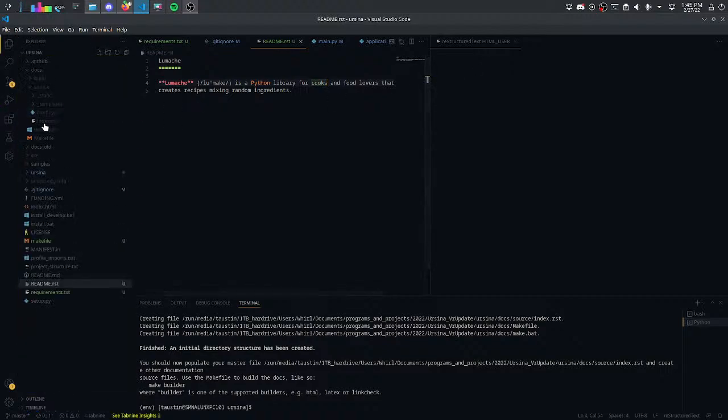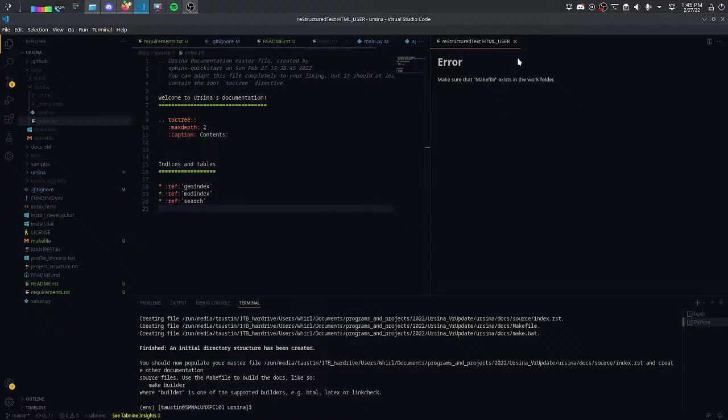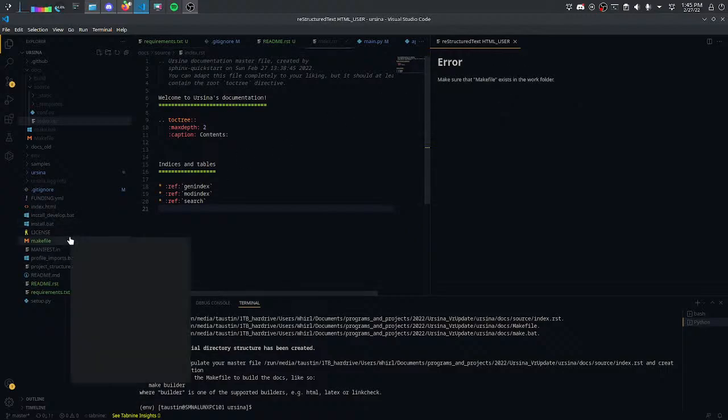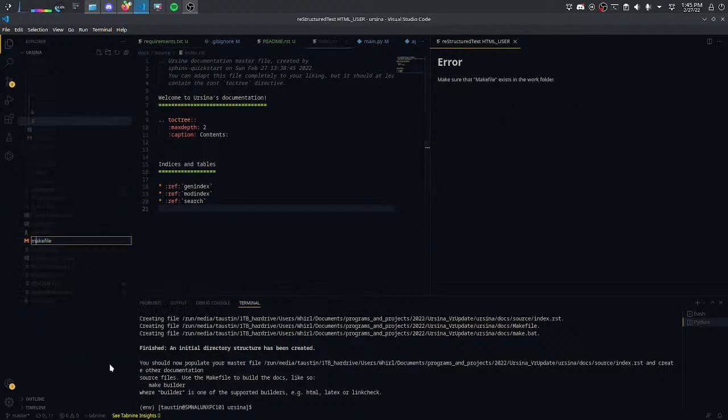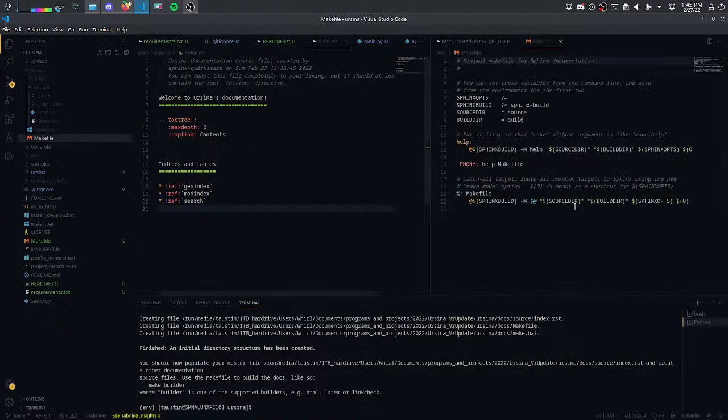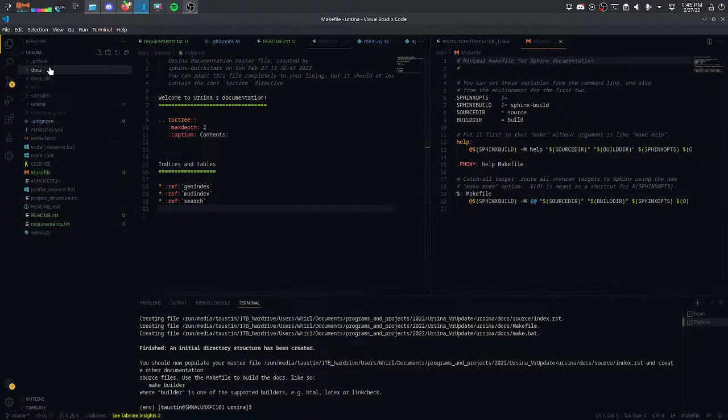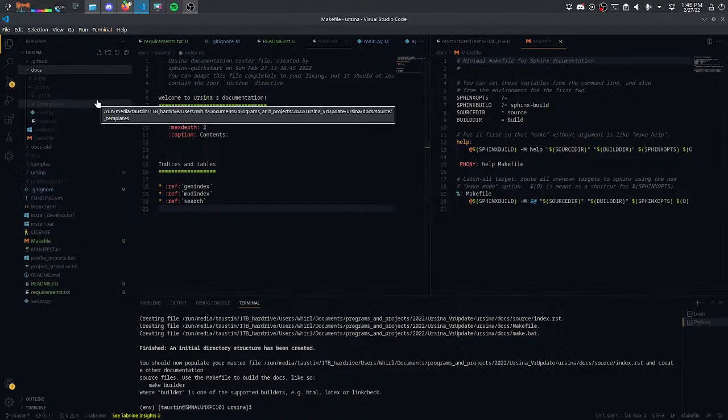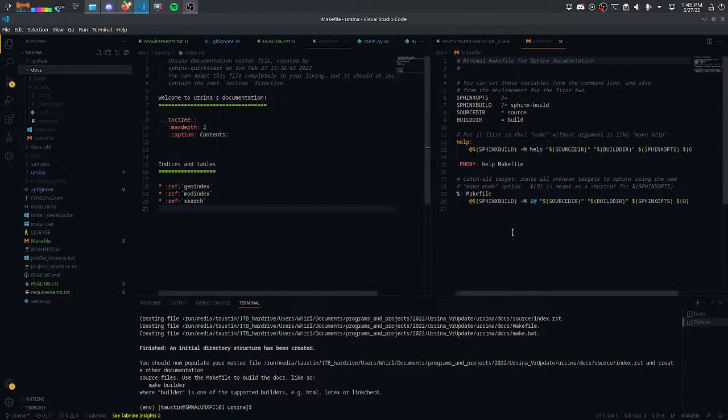Didn't work. Why is that error? In the work folder, it does. And that's in the docs directory?